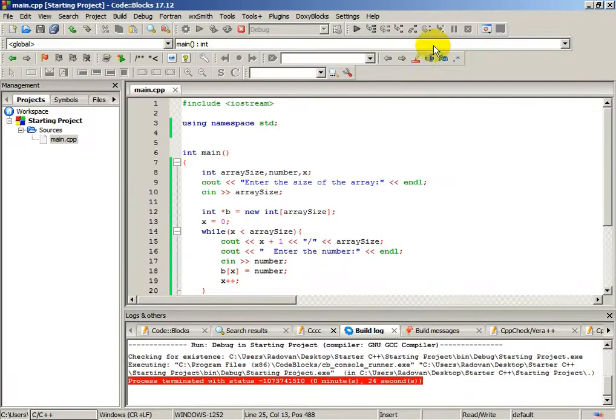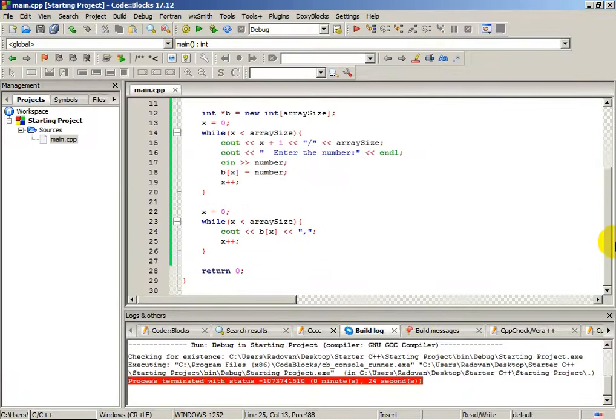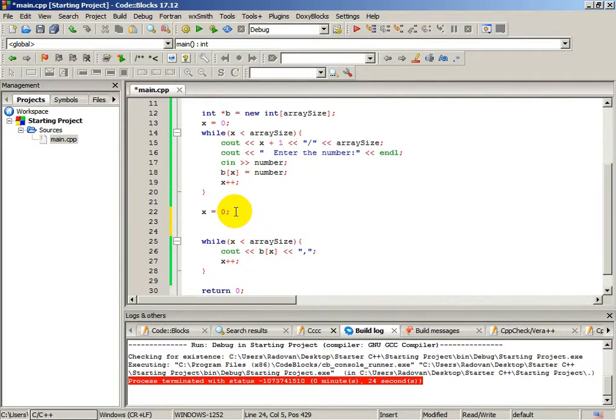We forgot to write some message. We will do it again, and we need to separate this a little. Here we will write cout, we will use a /n, and we will just type array elements. We can use once more /n and endline. Now we will see how it will look.